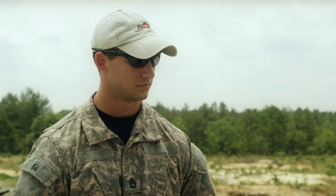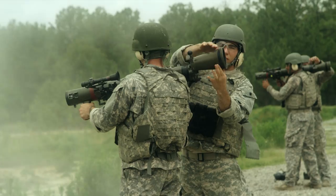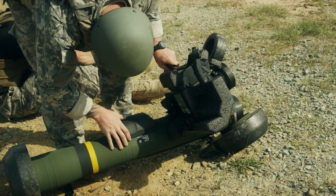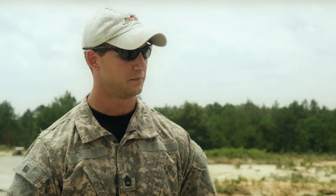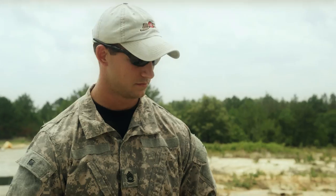As for the students out here, this is the only portion of the course where they actually get to fire all these weapon systems. We stress to them: make the most of your PE time. Don't train just enough to pass the exams — train enough to be an expert, because the next time you see this weapon may be going downrange to link up with your detachment, and the guys on the team are going to count on you.